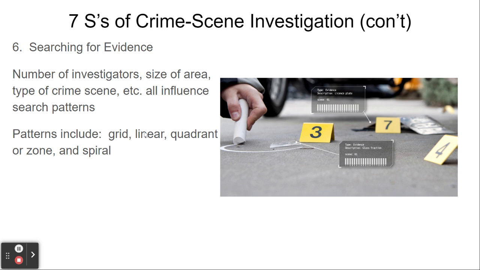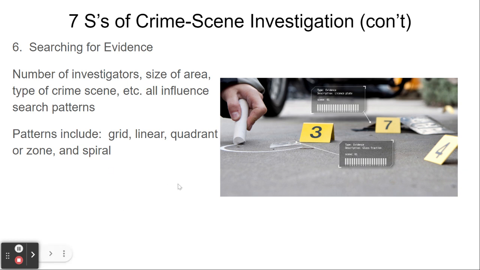I skipped one here. Linear is where you just basically walk in a straight line. So, for example, if we go back to our previous slide where we had the blood on the floor, you had footprints at the door. Maybe there's a mark on the door, footprints at the base of the door, the blood, the blood trail, or the blood on the floor. Maybe that leads to something else. Maybe that leads to something else. Again, that would be a linear type of search.